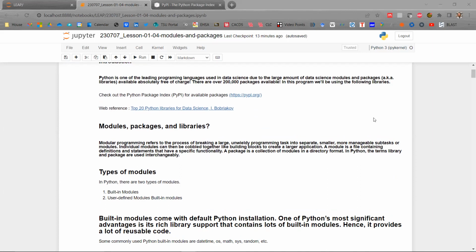A module is a file containing definitions and statements that have a specific functionality, and a package is a collection of these different modules. Essentially, packages are a directory or a folder, if you're more used to that kind of visualization, like in Windows. Like I said, library and package are used interchangeably in Python.